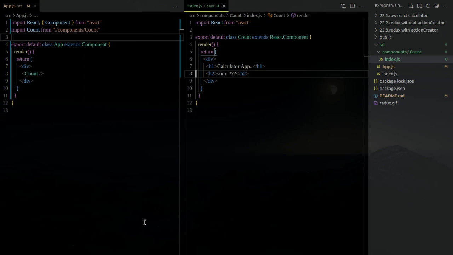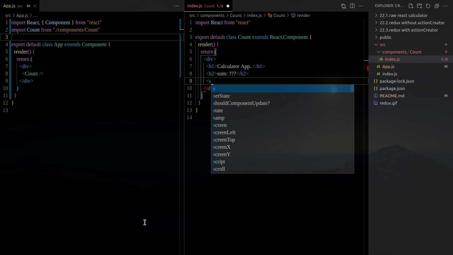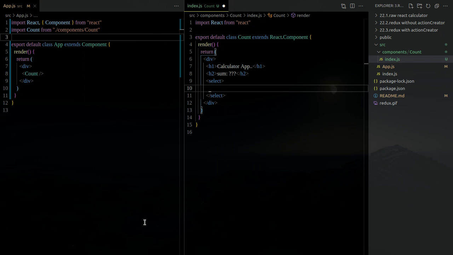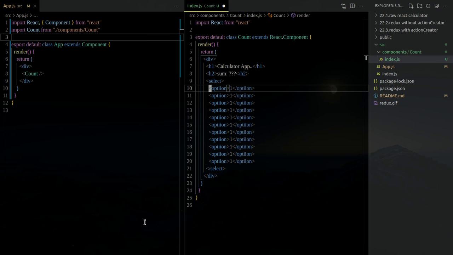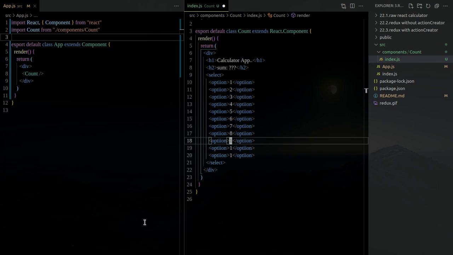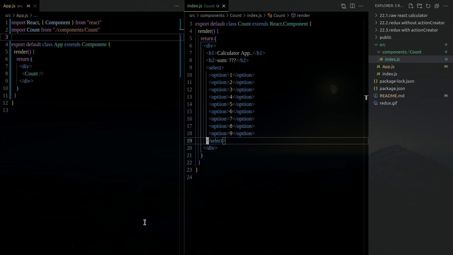So in this count component, we have a select with options 1, 2, 3, 4, 5, 6, 7, 8, 9, and give it a line break.